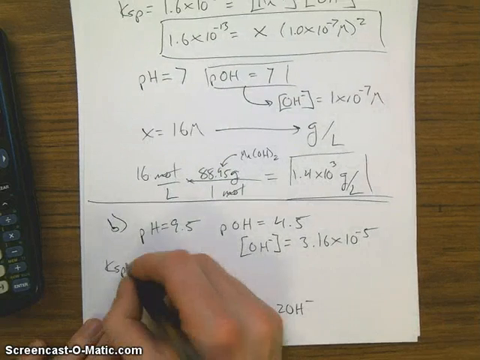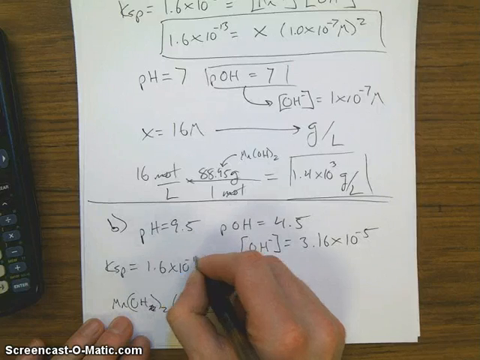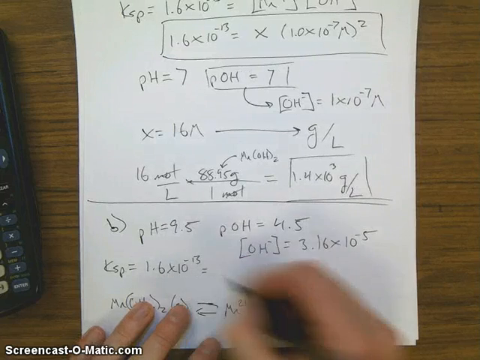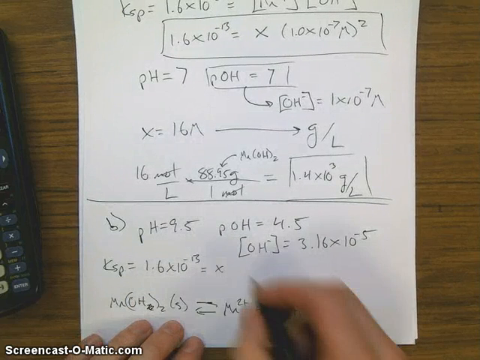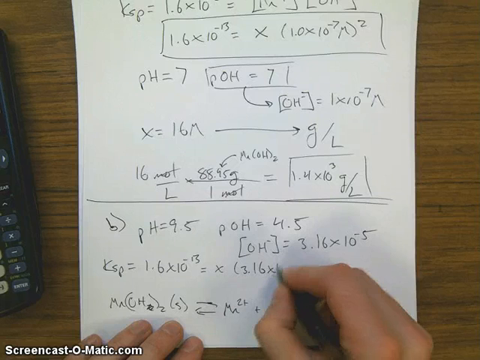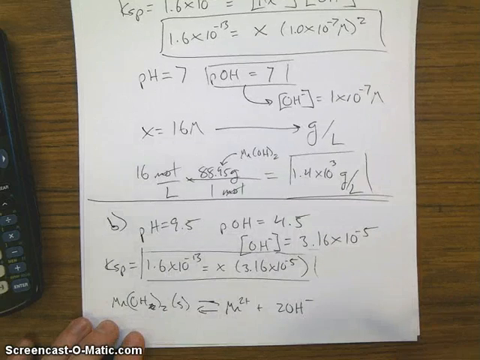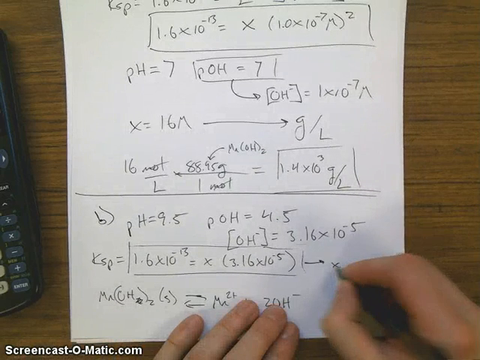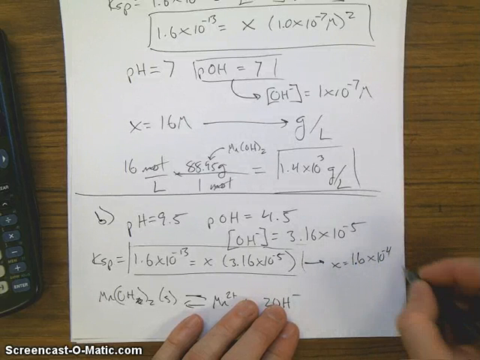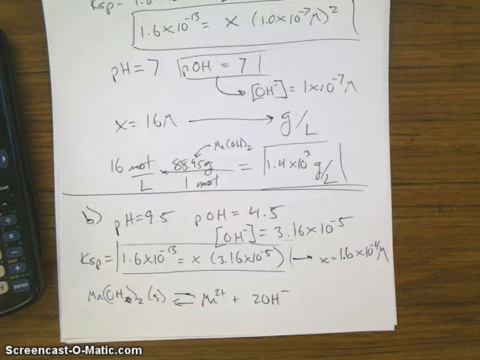The Ksp value, it's extremely important to remember, comes from the back of the book. That's not something you have to calculate. It's because it's a constant for a specific temperature for manganese hydroxide. So it's equal to X again for manganese. My hydroxide ion concentration is going to be 3.16 times 10 to the negative fifth. Then I have to solve for X in this equation right here, and I find that X is equal to 1.6 times 10 to the negative fourth. And then when you get that answer, that of course is in molarity, and you'll have to do the conversion like I showed you in A to change it into grams per liter.